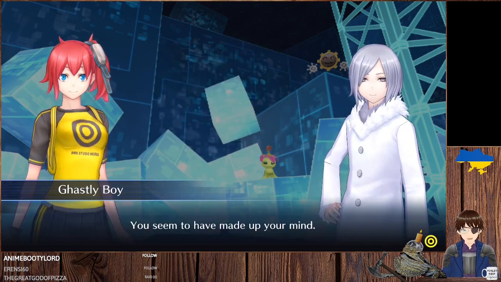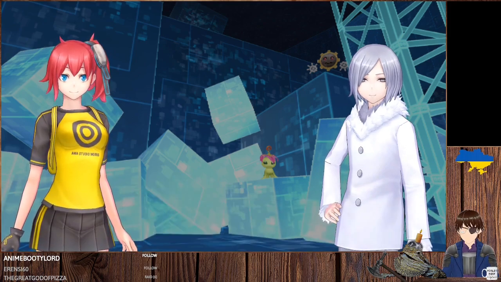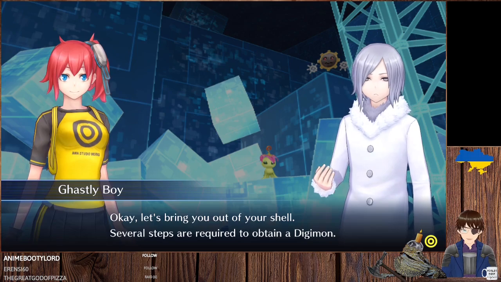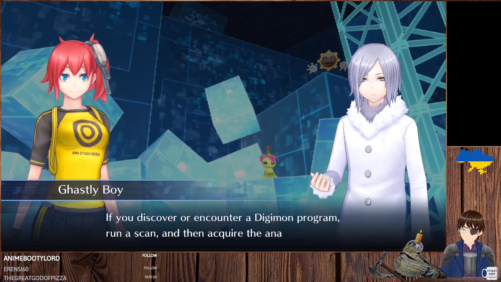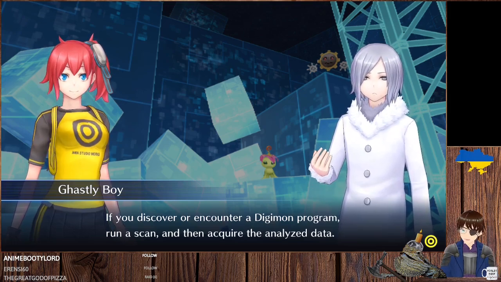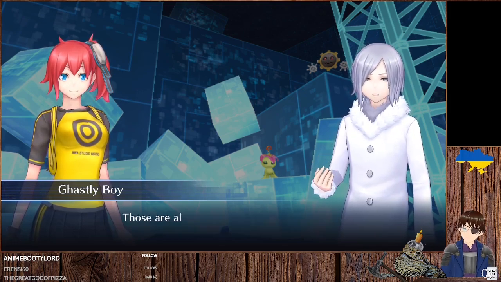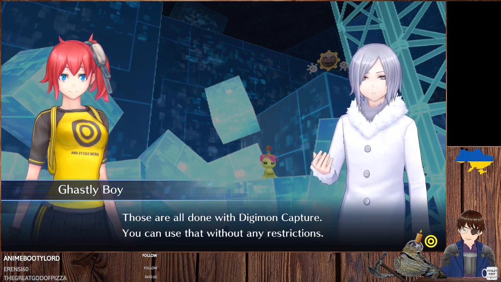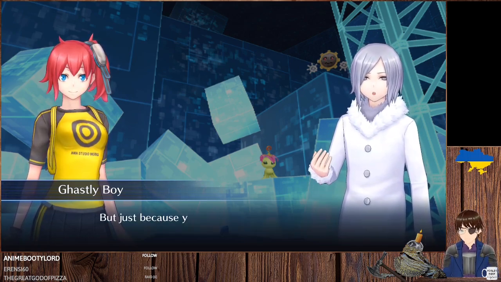You seem to have made up your mind. Okay, let's bring you out of your shell. Several steps are required to obtain Digimon. To discover or encounter a Digimon program, run a scan, and then acquire the analyzed data. Those are all done with Digimon Capture. You can use that without any restrictions.